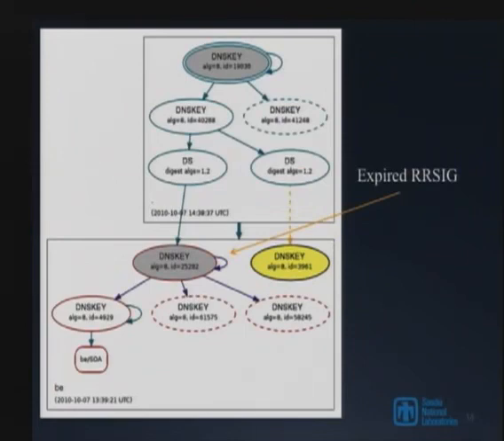So I mentioned an example with the top-level domain having problems. We actually had problems with a few. This one happened back in October. This was the .be top-level domain for Belgium. And their signatures expired for probably close to 24 hours, during which time validating resolvers were unable to resolve anything properly below .be. Okay? So that's what happens when you get to the top-level domain area and you have problems like this.